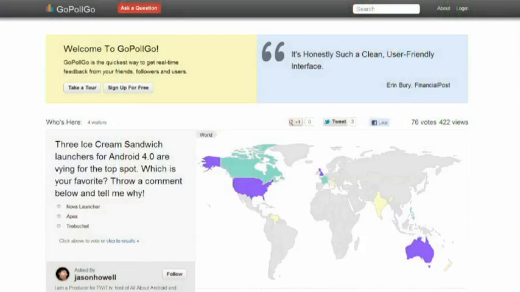So first of all, he named the 3 biggies, I think, as far as Ice Cream Sandwich launchers are concerned right now. I'm sure there are others that we missed, but these are the 3 that I continually hear about, aside, of course, from stock. And I went to GoPollGo to just put it out and see what people thought. I thought that was a quick way to do it. bit.ly/ICSlauncherpoll.